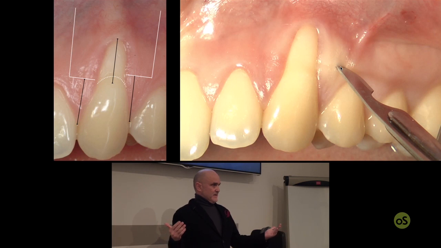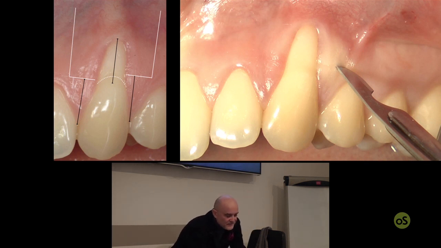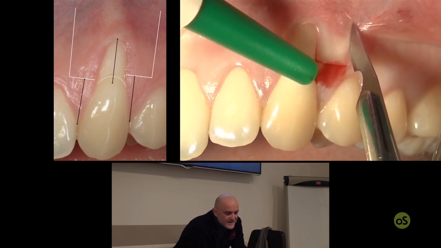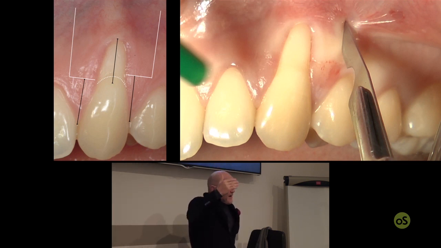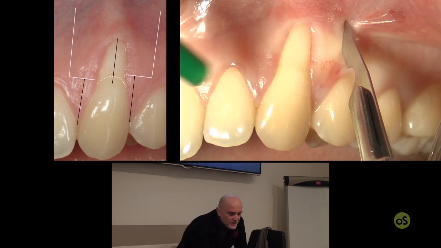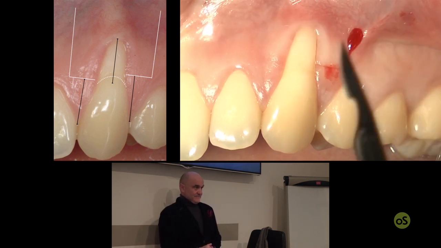Obviously, if there is space with respect to the adjacent teeth, I want to make 3 millimeters because I want to have a papilla that is so large that the vertical releasing incision can be really very limited in the divergency, but also in the length. So the apical extension of the vertical releasing incision is not, as was done in the past, 5, 6, 3 millimeters in alveolar mucosa. No, it's just to arrive where the submucosal tissue of the alveolar mucosa starts. And how do you know? Because when you cut at the level of the submucosal tissue, you have a different bleeding.